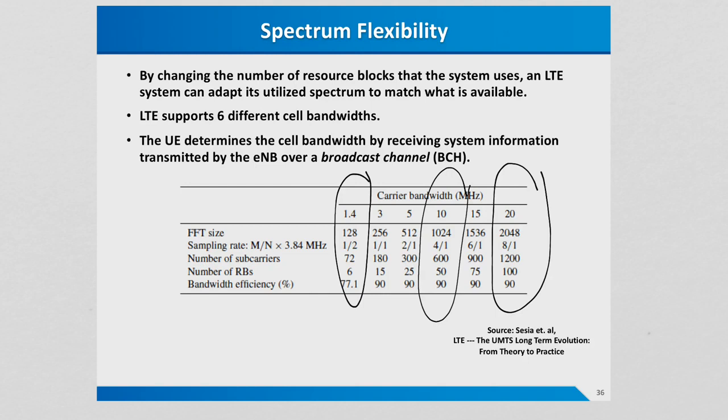If you're operating with the largest carrier bandwidth of 20 megahertz, then you have available 100 resource blocks. 100 resource blocks, of course, corresponds to 1,200 subcarriers. So basically, you can schedule anywhere from, on the low end, 12 subcarriers, that's 1 resource block, all the way up to whatever the maximum number of blocks that can be supported in your cell. And here, the largest cell bandwidth is 100 resource blocks, so that would be 1,200 subcarriers.